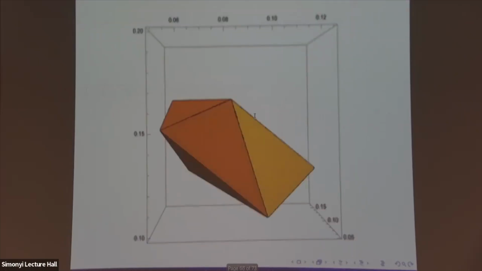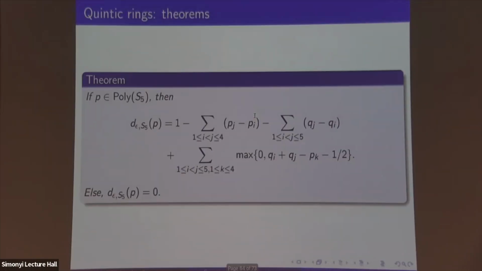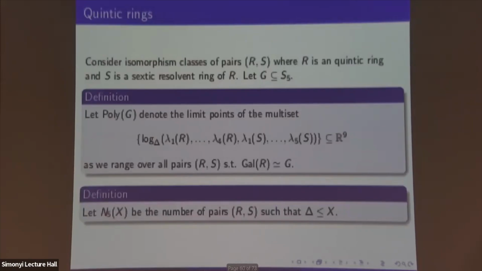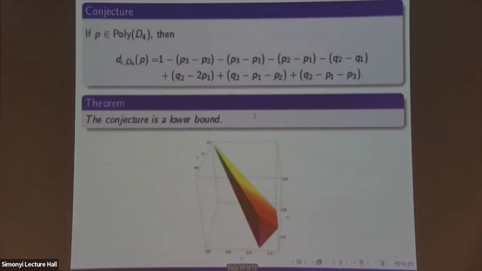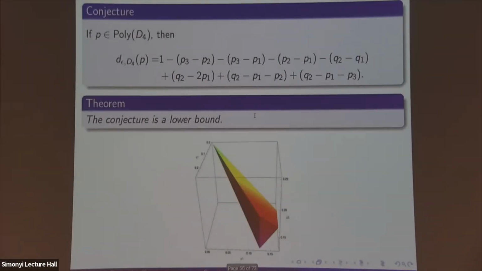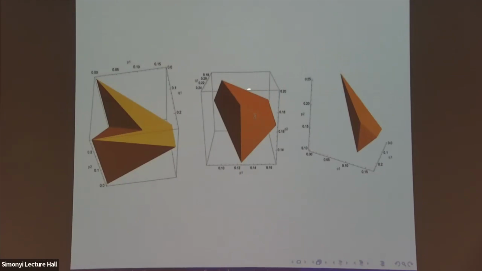Oh, the D4? Why was that? Because in the S4 polytope, let me pull up a picture. If you pick a point in the interior of the S4 polytope, 100% of the rings are going to be S4. So if you want to count D4 rings, it's hard because they're kind of sparse. So I have a hard time getting an upper bound for that reason. I just don't know how to, but maybe there's a way.